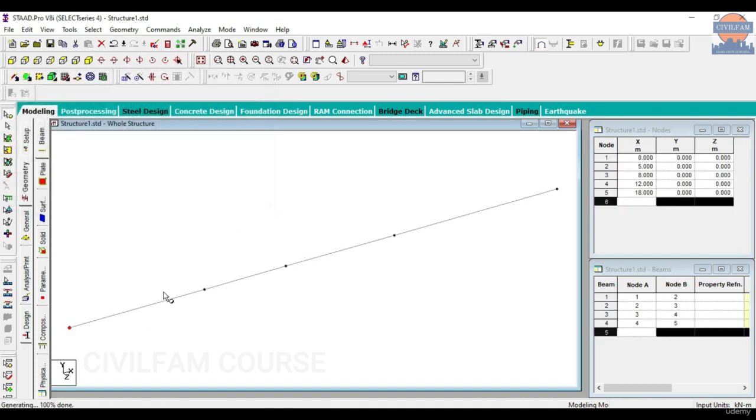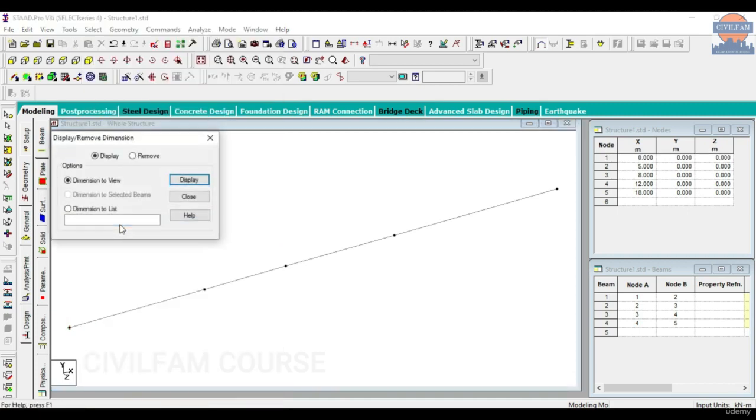When I do that, I'm getting these values like this. So if you see here, I didn't give this 5, 8, 12, and 18. Automatically it'll calculate and give me the distance from this 0, 0, 0. If I go to tools again and click on this one, display 5, 3, 4, 6. Again, this is the point where students get confused. They start giving the values from here. You don't have to give these values, you have to just give the distances of the beam.